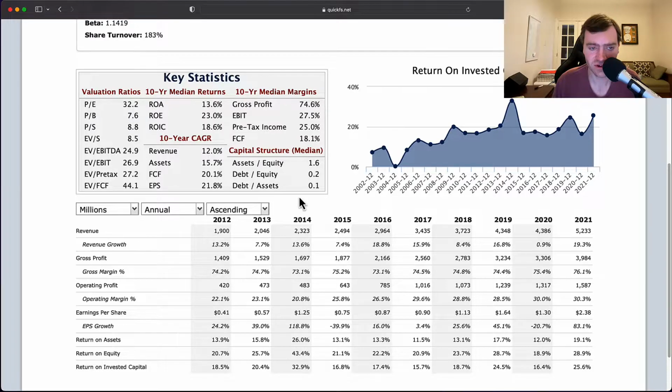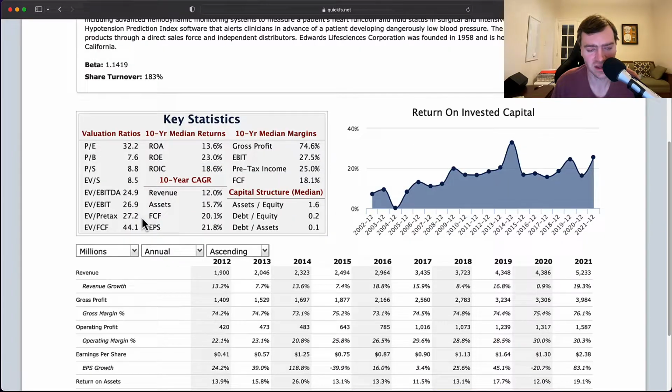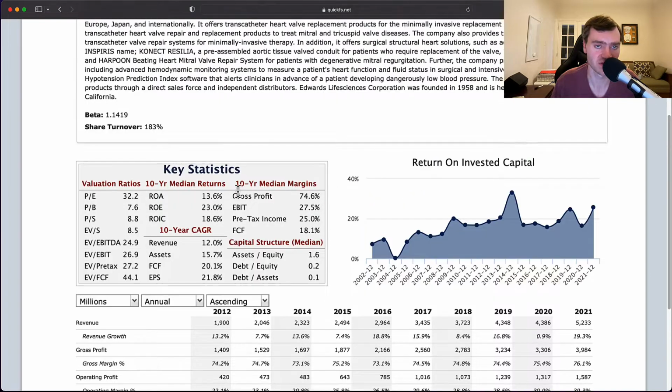Now, if it can't grow that much more, then you're going to tend close to this 12% revenue growth, which is certainly sufficient for a very high quality company. They're definitely reinvesting their money well. I don't see dividends here, which is the only thing that maybe I would want to see, but otherwise not a concern, and potentially the price is just a little high. Again, I'd love to buy this company at a PE of 15, but a company with these metrics just never trades that low. Something like a PE of 20 becomes a really good entry point when you get a high quality company with such amazing growth like this.